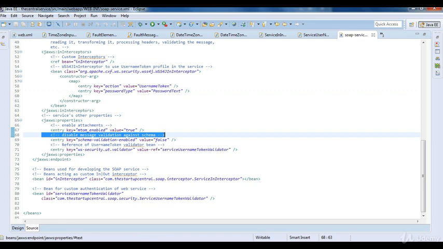For example, I am enabling MTOM here and then disabling message validation against the schema with a value of false for the property name schema validation enabled, and giving the value of the validator property as service username token validator.